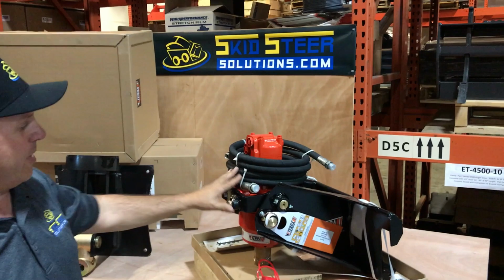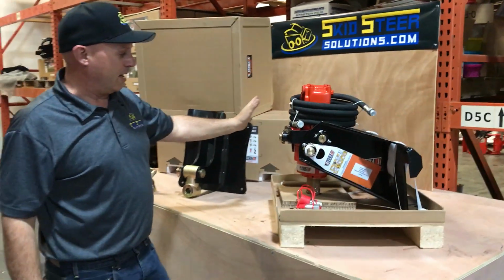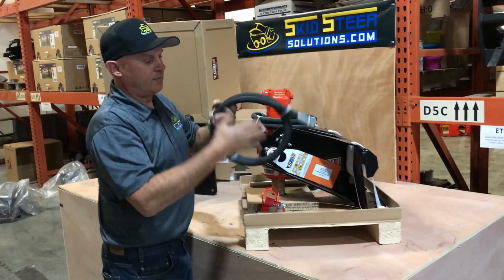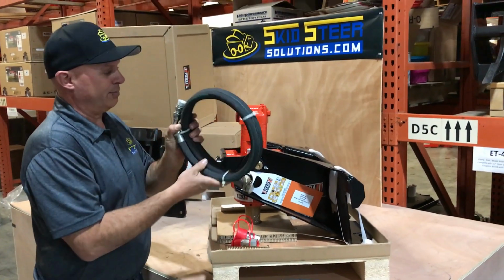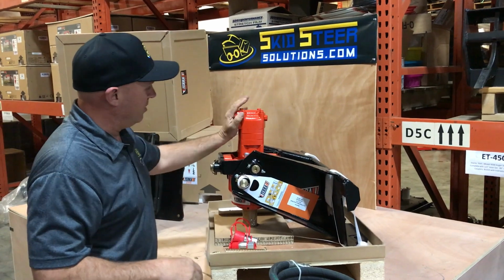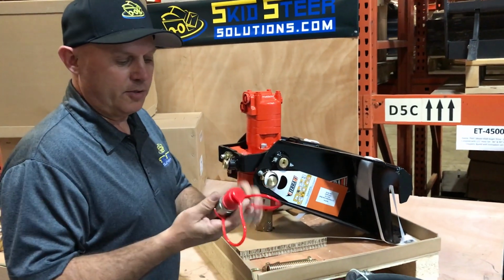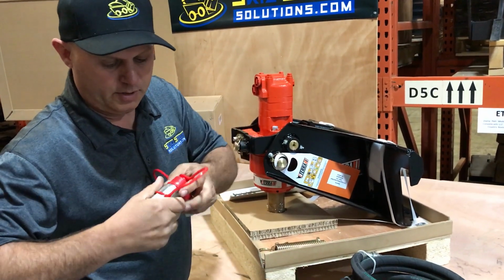Eterra does a great job of manufacturing a mini skid steer loader auger. They even do an exceptional job of packaging it. Let's have a look and see exactly what comes in the box. Here's your hoses. Okay, it's two 72-inch hoses. You get the fittings that go on here to connect to the motor. Here's your flat face hydraulic couplers with caps, so you can pull these caps off.